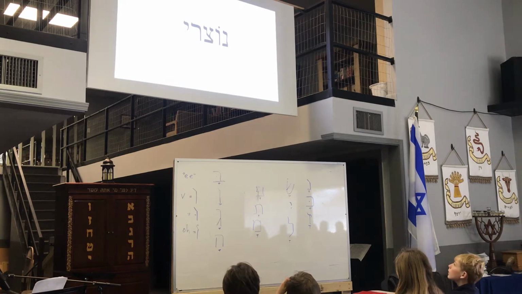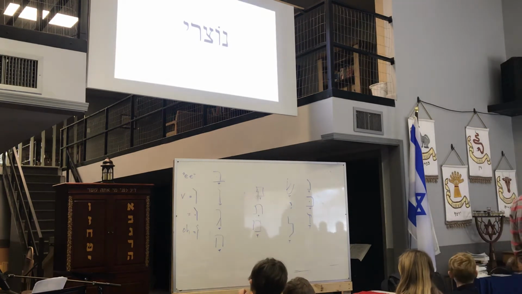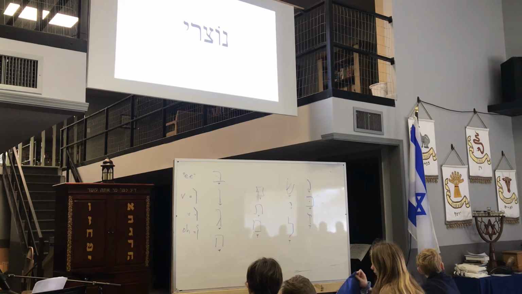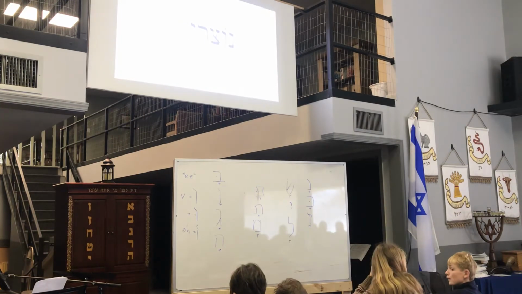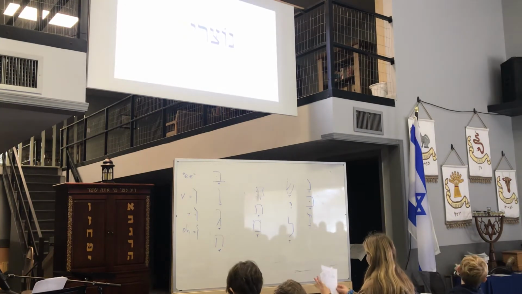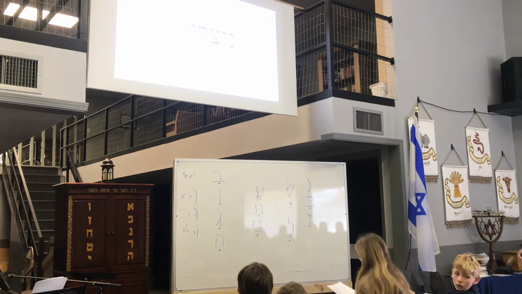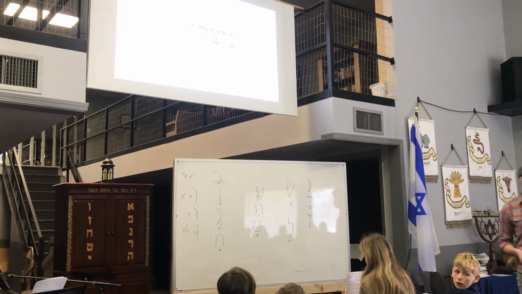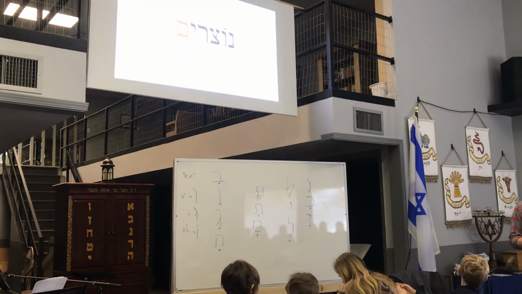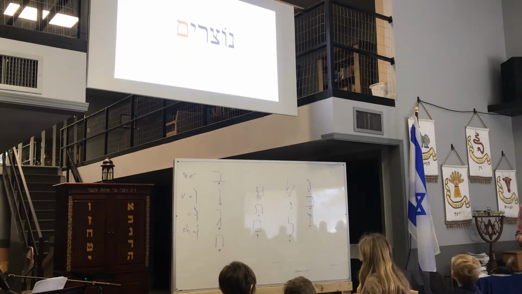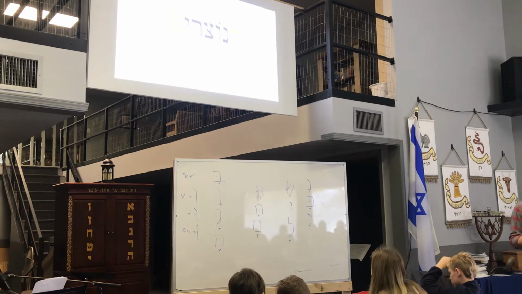This is the watchman. This is the shoot, the uncut vine. This is the Christian. All right, next one. This is the plural of that word we just looked at. This is the watchmen, the uncut shoots, the untended vines, the Christians, the Nazarenes. I'm getting closer and closer. Next one. This is that same word, just with a prefix in front of it.